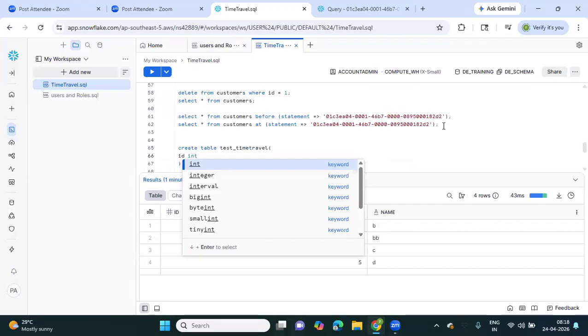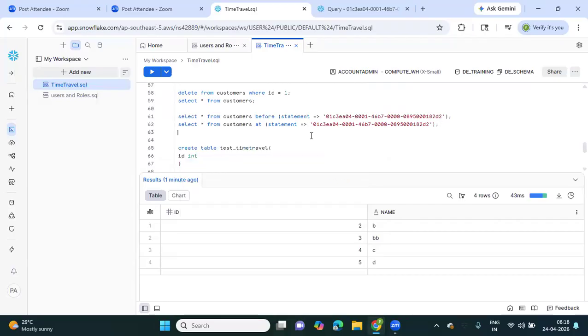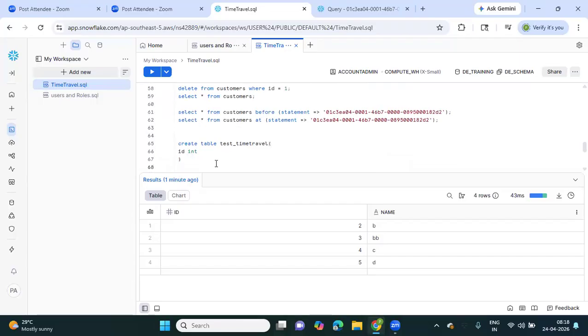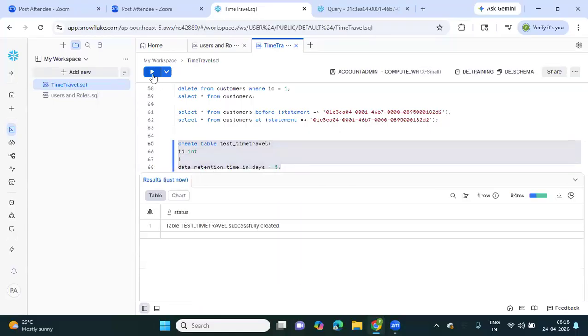I'm just worried about the table and how it works, not about the data. Here we have to set data retention time in days equal to 5. Okay, so this is how we can set it during the table creation itself, or after the table creation you can use the alter statement.